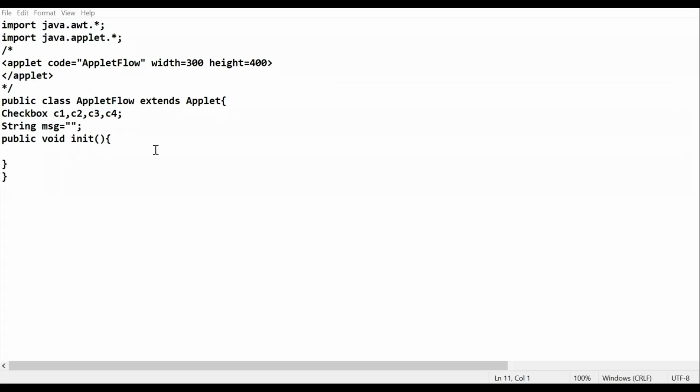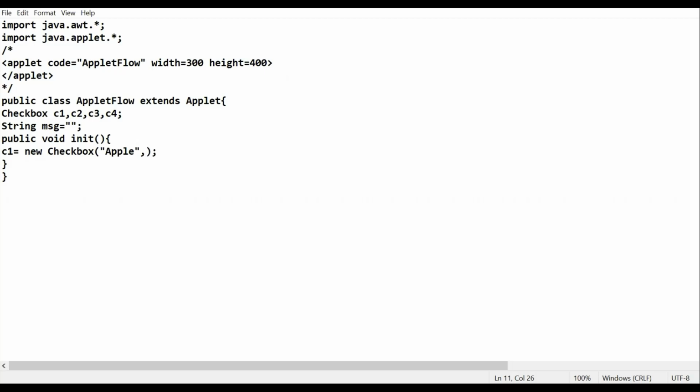Now inside the init method, I'll show you how to create the checkboxes. C1 is equal to new Checkbox. There are certain constructors of the checkbox. I'm using one constructor which will take the title of it, a label for the checkbox.